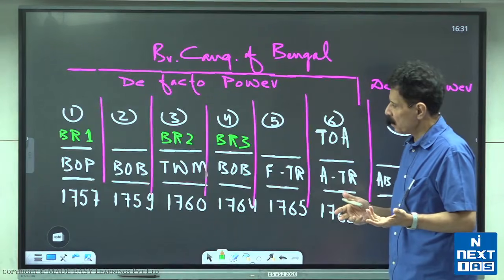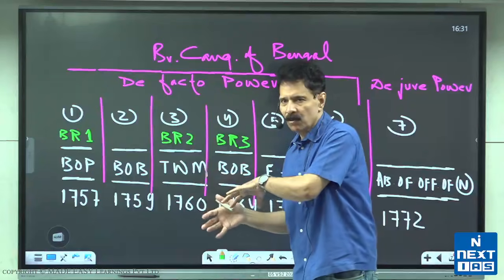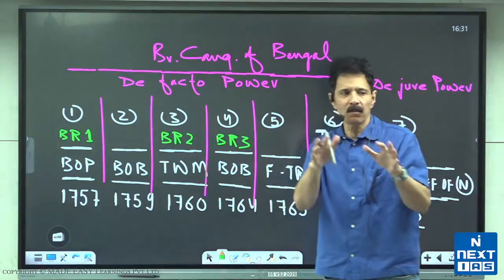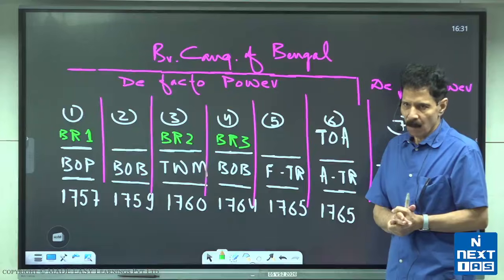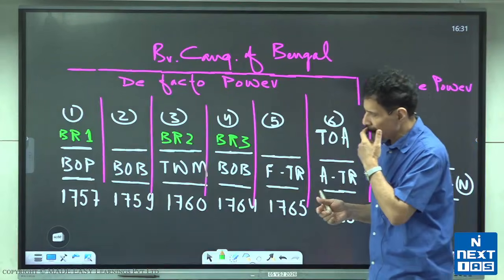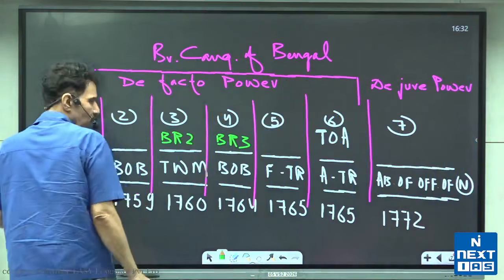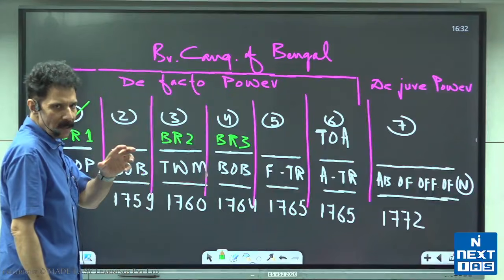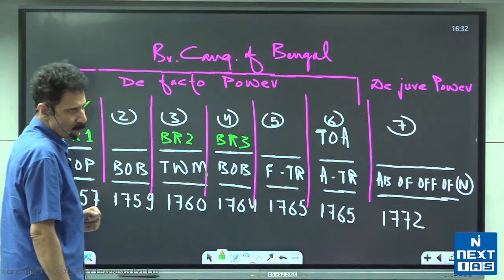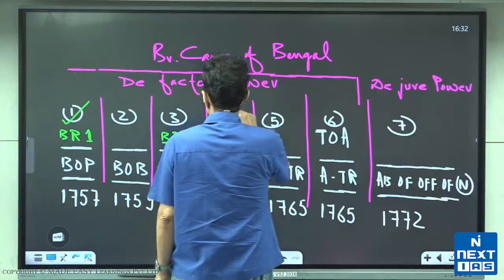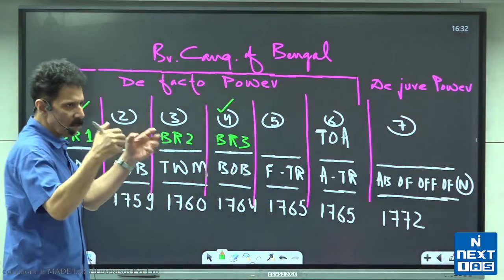In what context? Because these three events brought about tremendous changes in the status of the company in Bengal. So, revolution. Now, with respect to this, what is accepted? That yes, this brought about a basic change in the status of the company. The company was a trading company. From a trading company, it became a de facto power. De facto power status was strengthened.